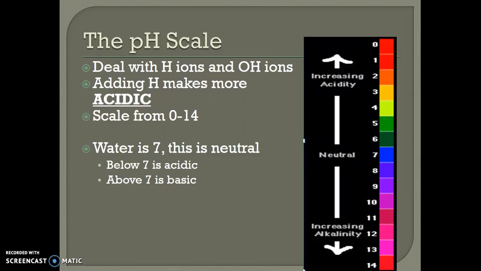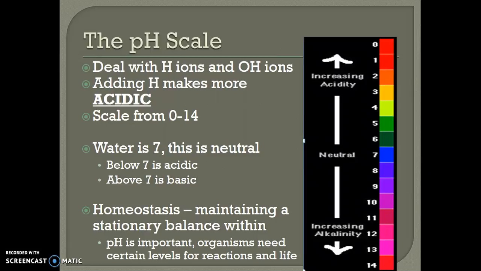Some examples of common acids are vinegar, soda, battery acid, stomach acid. Some examples of common bases are any household cleaner, so oven cleaner, Windex, bleach. These are all bases. Acids are very sour and feel kind of sticky. Bases are tart and they feel very slippery. A really important concept for you to know about is the word homeostasis, which is maintaining a stationary balance. pH is one thing that living things need to maintain in homeostasis. If your blood gets out of whack and is too acidic, your organs could start to die and then you could eventually die. So it's very important for pH to remain in a specific homeostasis mode.